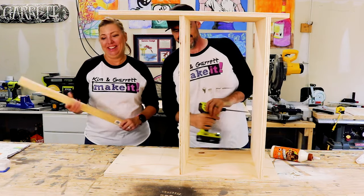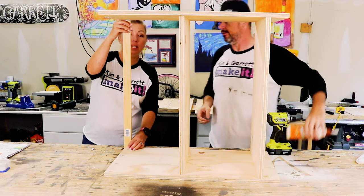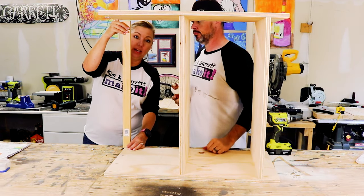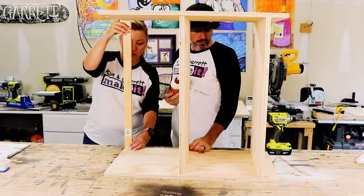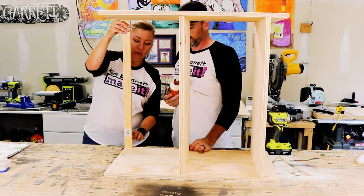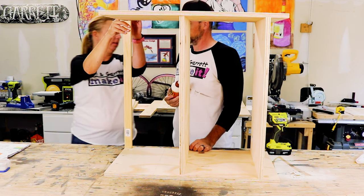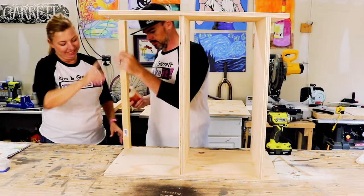Step 3, we're going to add the 1x2 support bracket to the top back. So we're going to inset it 1/4 inch and then pocket hole screw it into the sides, both sides. Make sense? Yep, makes sense.